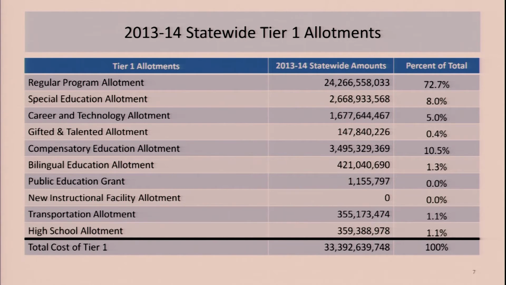If you look at the money that the districts receive, not necessarily what is spent in a given year, you can see that the regular program is nearly 3/4 of your funding. And then you have several others that are pretty substantial, like special education, career and technology. Gifted and talented is a small part of the main allotments. Compensatory education, all of those things take up a lot of your budget, but then you have smaller things. And you can see there transportation is one of those. That is for a special purpose of getting the kids to and from school.